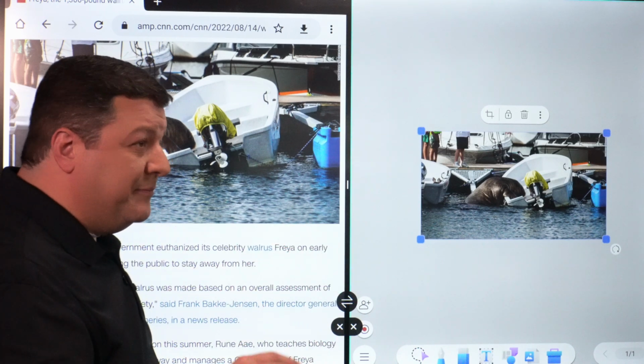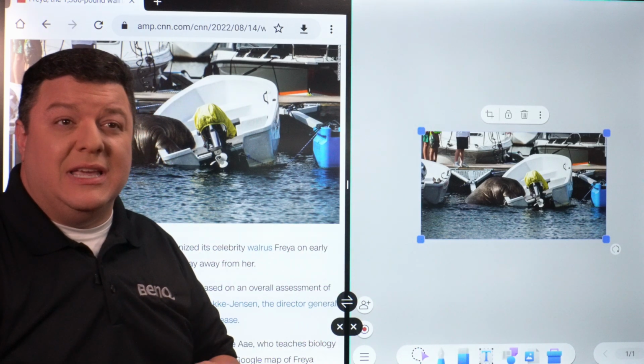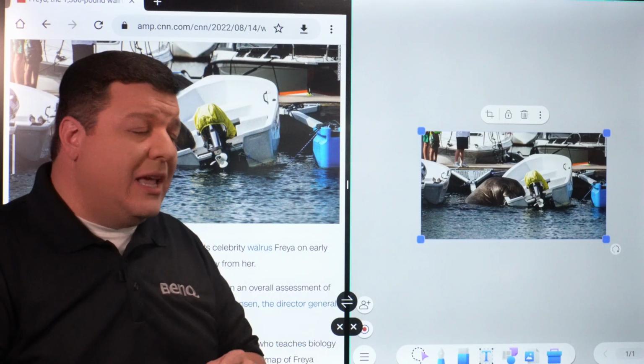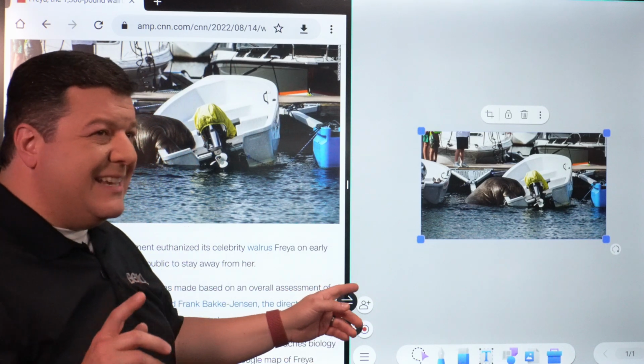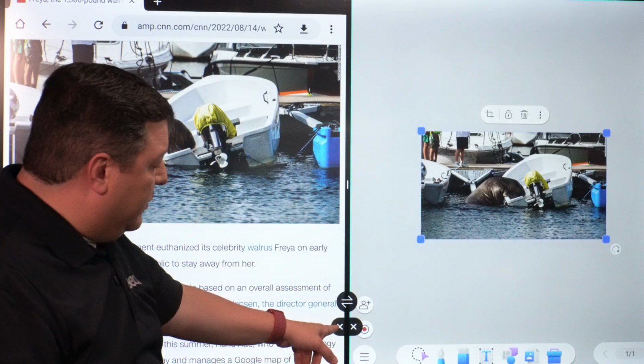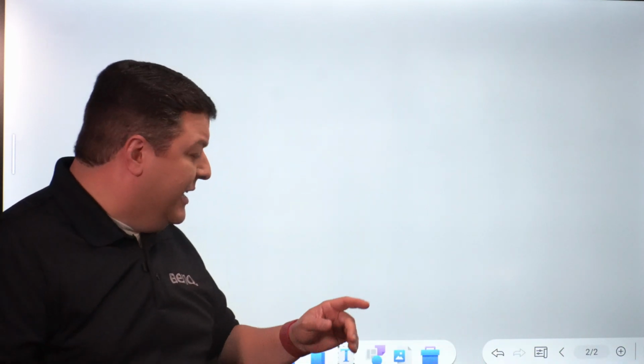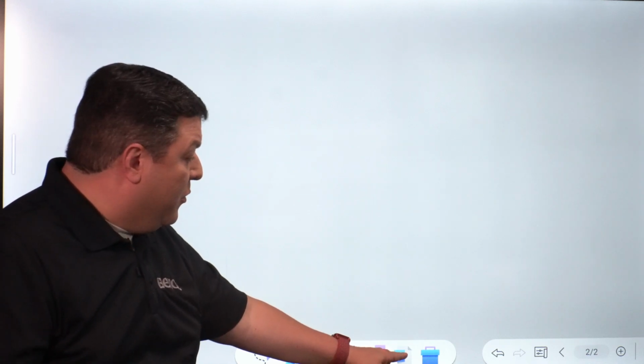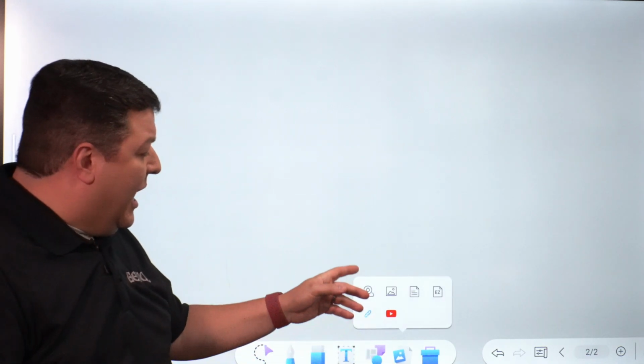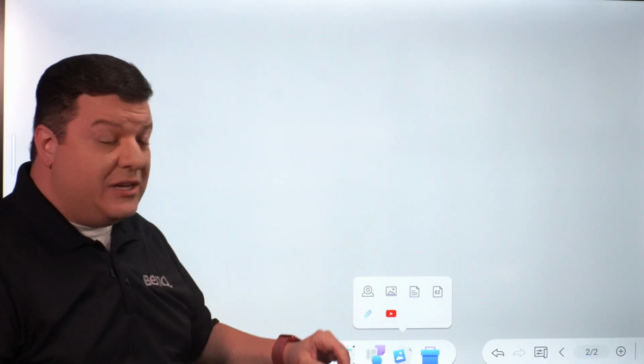I really like it. My second favorite feature is within EZWrite as well, and it's how I can grab an instant camera. So I'm going to go ahead and close my web page on the side, and we'll open this up, and I'm going to open a new page within EZWrite. And now down here at the bottom in the insert a picture or media button right here, as soon as I have that, I have three additional buttons.